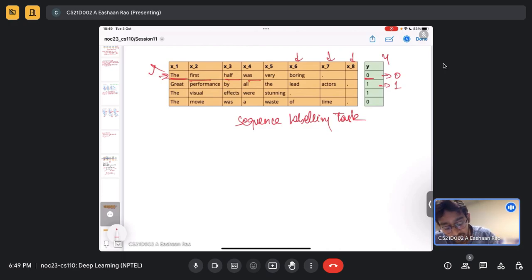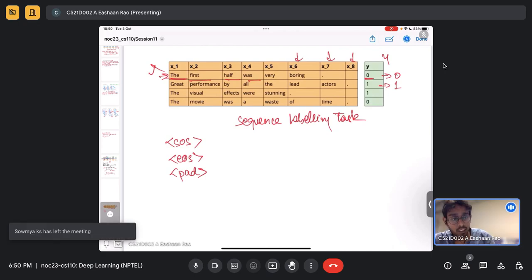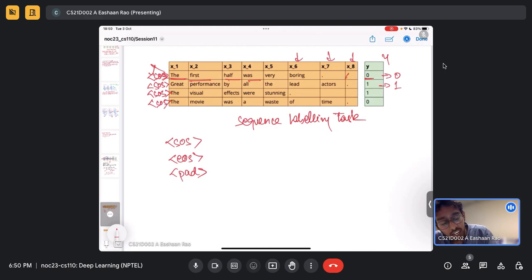What I can do is add something called SOS, that is start of sequence, end of sequence, and padding. If I am able to do that, I can get an input of the same size. The reason for inputting the same size is just to pass the input. Later the framework, PyTorch, will automatically see how big my input sequence is. I will add SOS at the start, which tells that my sequence is getting started, and here I will add end-OS, and here end-OS, maybe at the 9th position I can add it like that.